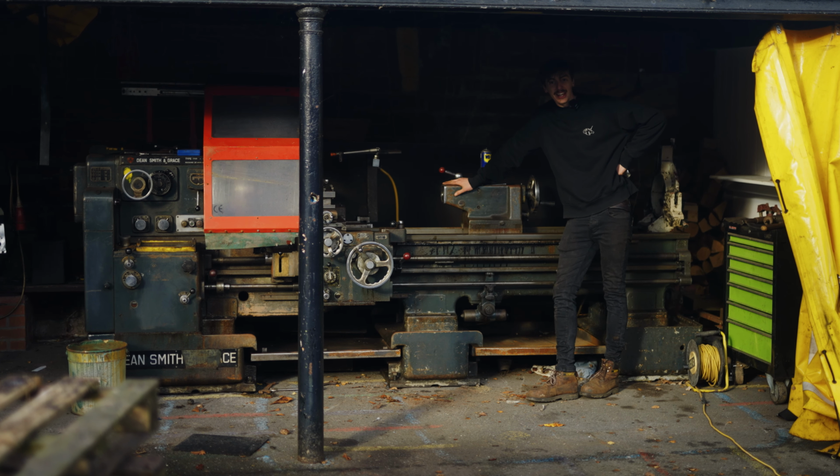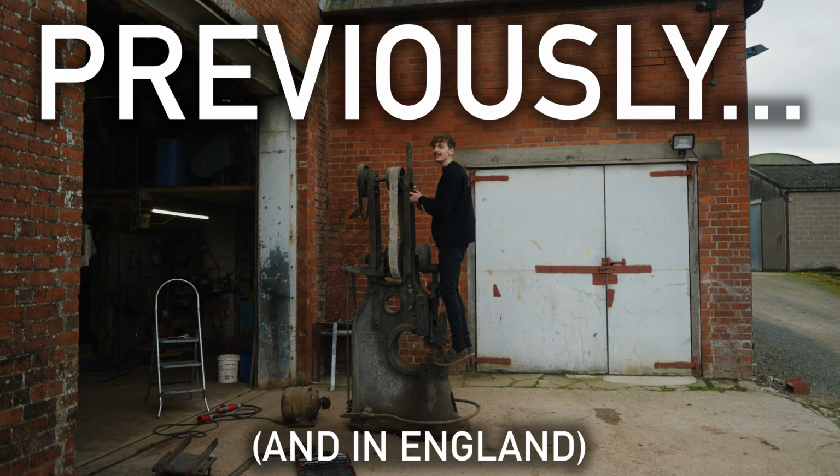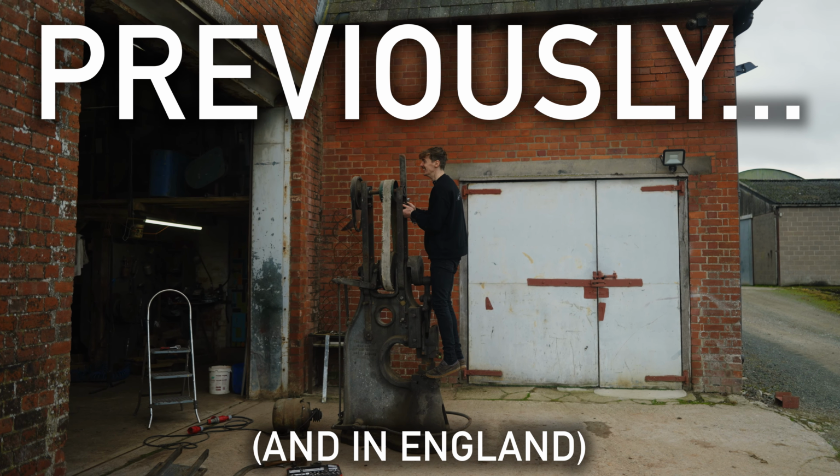600 quid! Look at this bad boy. She's not small, eh? Just for reference, I'm about 5'2". Mate. Come on, give me the extra inch. Come on, 5'10". I shrunk, all right?